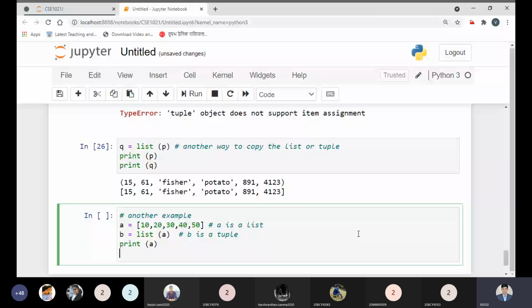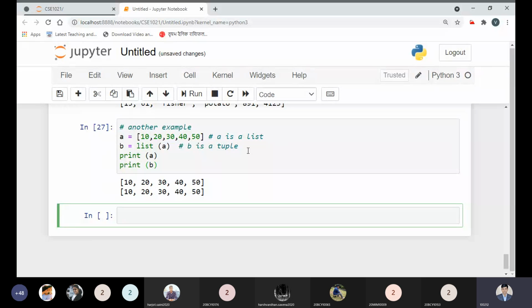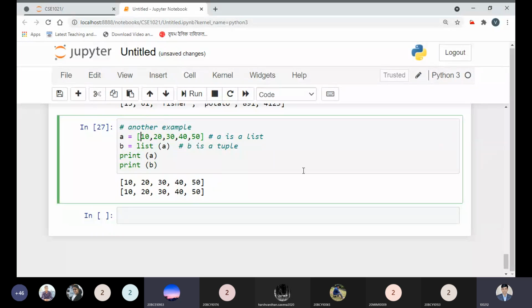Let us run this program and see the result. Here both are lists now. So where is the problem? We cannot change list to tuples, sir. We can change, there is a possibility we have. Sir, you must type tuple instead. A is already a list and B is equal to list of A. Okay, just one second. If I'm putting it like this, now tell me.